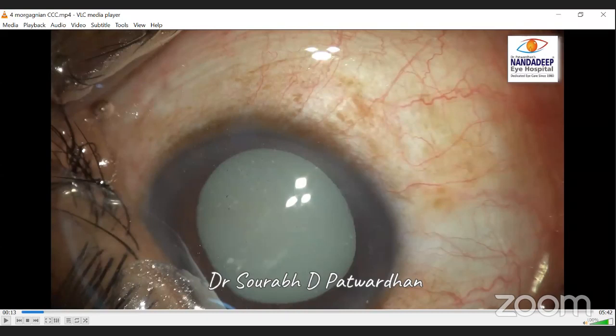Dr. Sabha wants to ask, when it extends, can it be pulled with capsulorhexis forceps, not microcapsulorhexis forceps? I think that's what he wants to ask. You can use the regular capsulorhexis forceps as well.